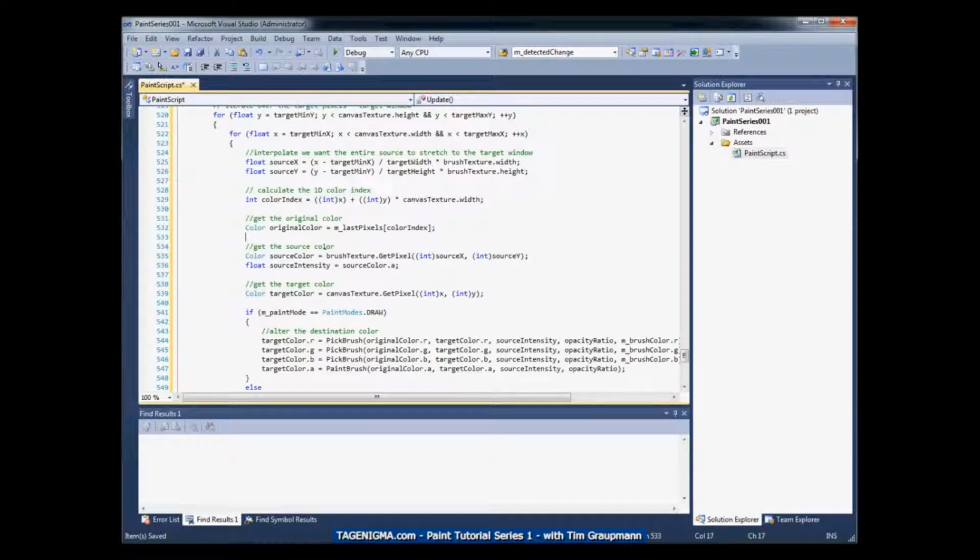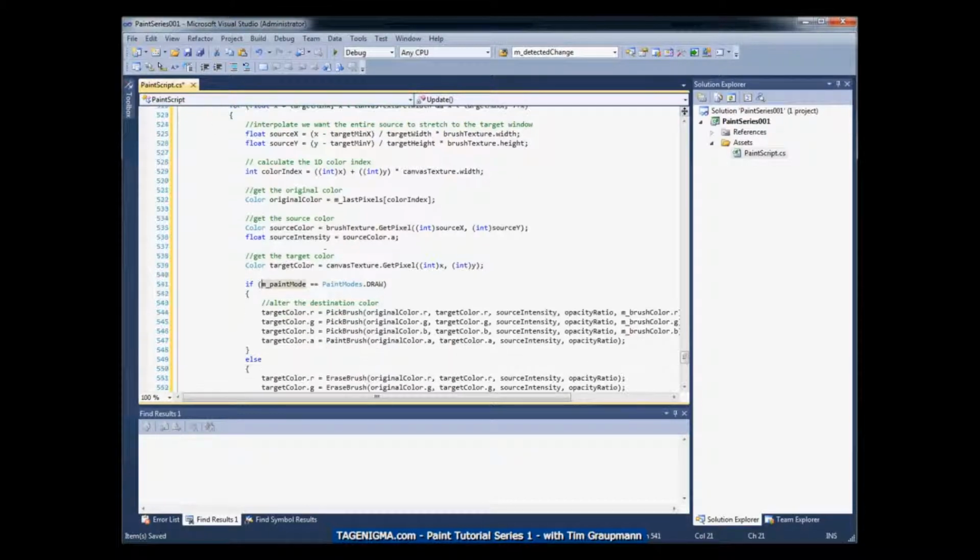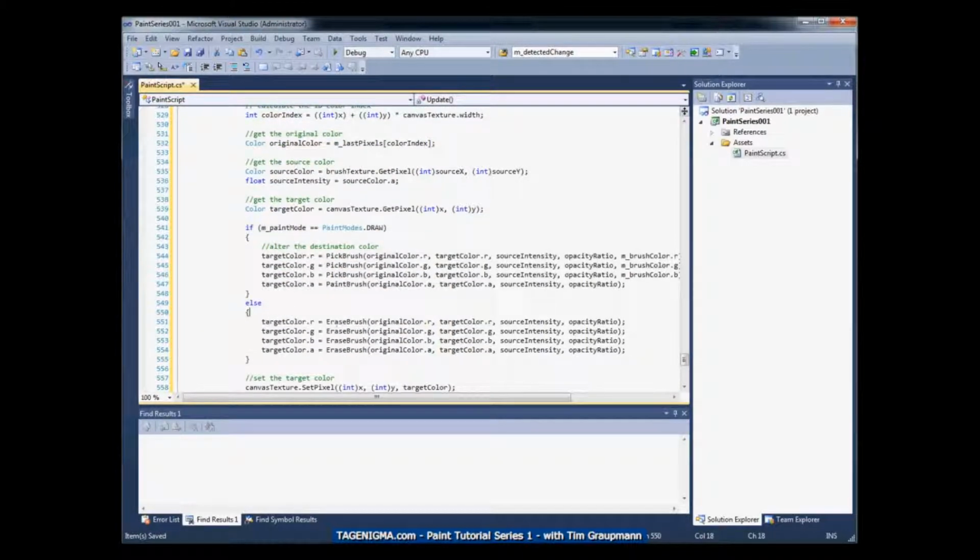And we paint the red, green, and blue channels. The alpha channel, we just use the opacity slider. Red, green, and blue channels when we're painting, we apply our opacity logic, as well as we try and get it to match the same color as our brush color. If we're erasing, it's just a straight erase. It ignores the destination color, or the brush overlay color.